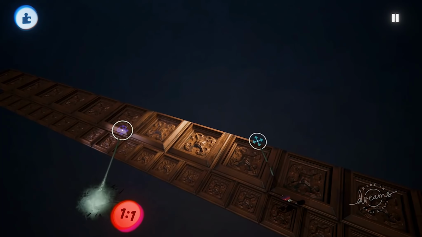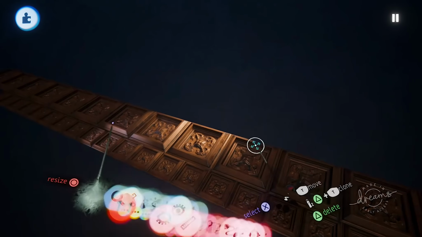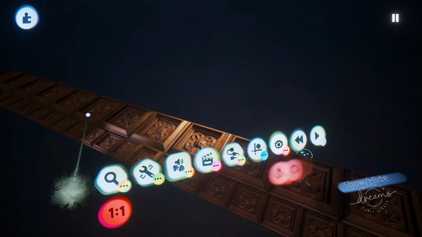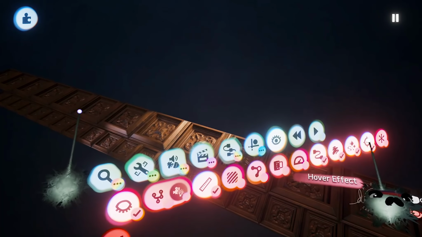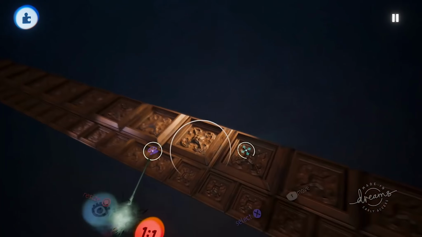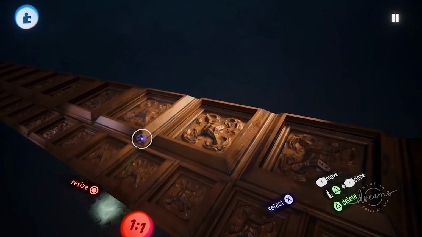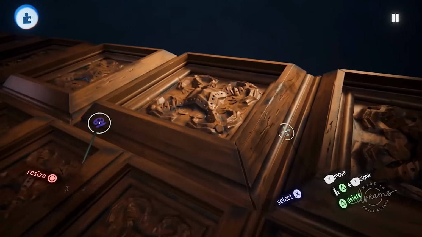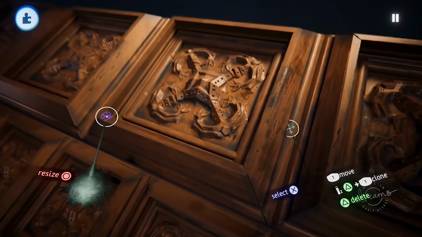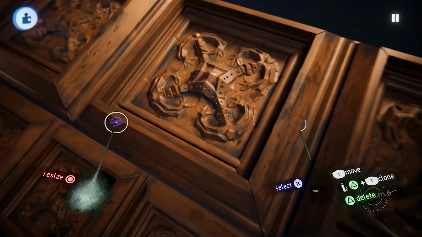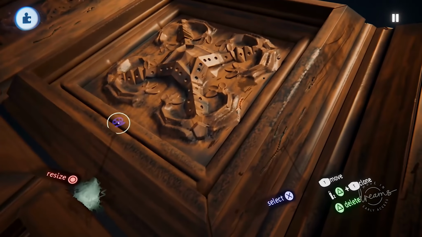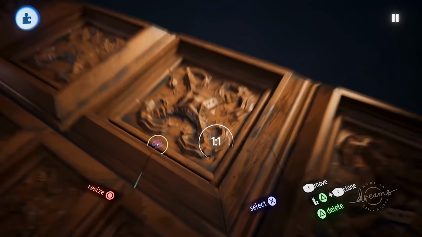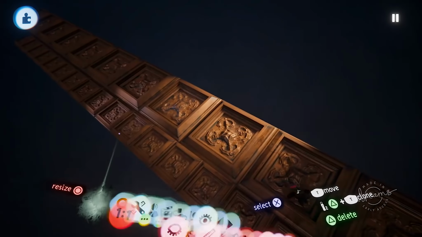Hello everyone. So this will be a short tutorial, or maybe not that short actually, about how you make an asset like this in Dreams. I made this wooden panel yesterday and I got quite good response online, and several of you asked about the techniques that I used to make this piece. So let's take a deeper look at that.